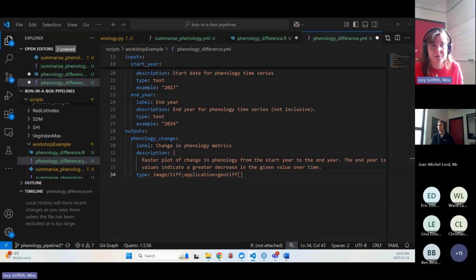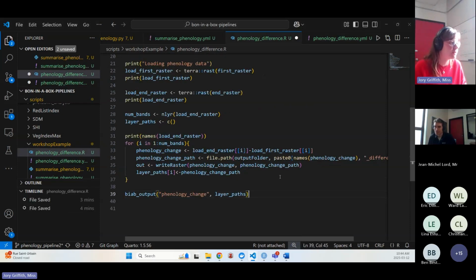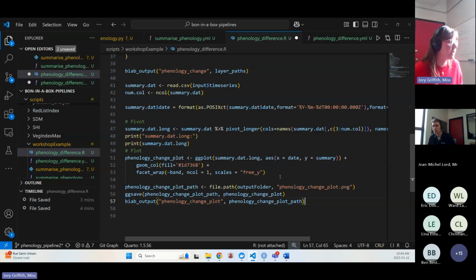All right, I won't really go through this, but essentially all of this code is just creating a time series plot from the CSV file of the summarized values that I created in the Python script. So again, I have my output, I have a plot, the path that I want, so the output folder, and then the name and file format of exactly how you would output it in a normal script, except that you're writing it to the output folder.